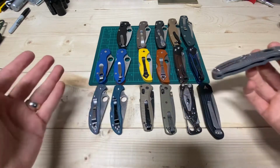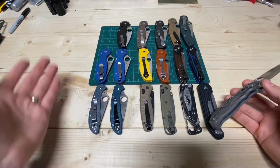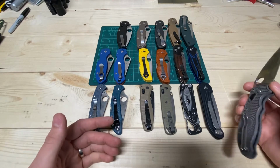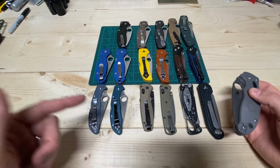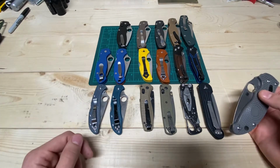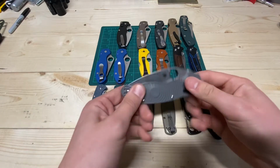Oh yeah, that's what I was going to say: this is probably around 50 to 75% of the knives that I have owned. I've bought and sold many, including a lot of Benchmades, mini and large Griptilians of different varieties, different Bugouts. I've had other Delicas, Enduras, other Manixes, probably other ones I'm not remembering, but there's a lot of other knives that have come and gone. But yeah, so Manix 2 Lightweight.